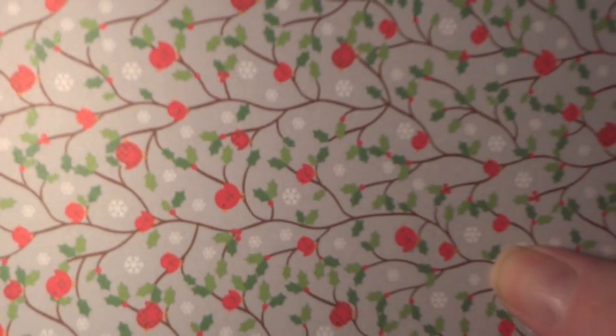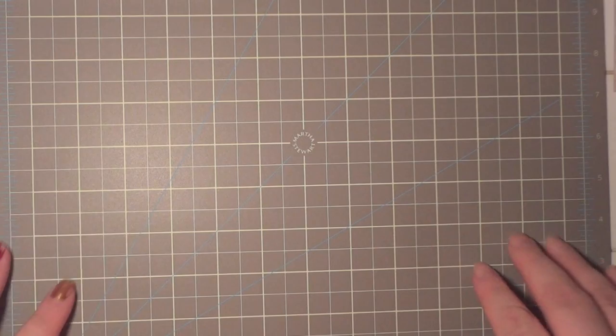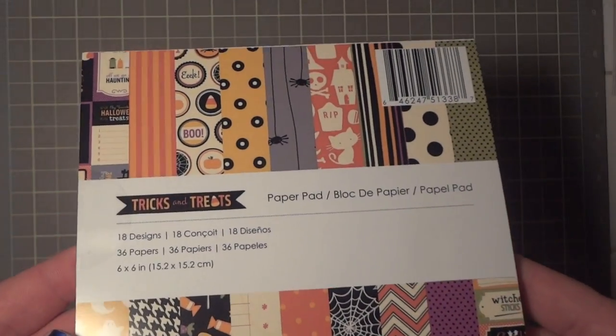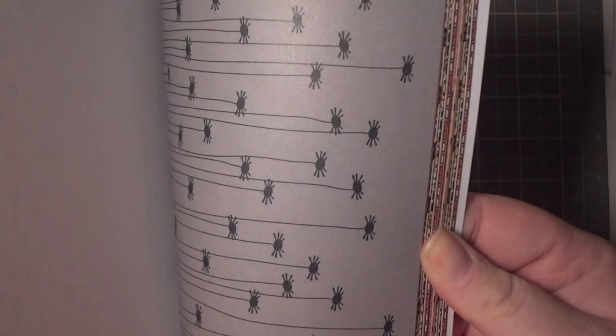I know I'm usually in front of the camera for hauls, but when I was doing cards with a camera that can actually focus I got great feedback, so I may keep doing it this way. This is the Tricks and Treats pad from Pebbles. When I saw Kate show it for $2.99 I had to run to Two Peas to get it. Love the houndstooth, the candy, and the cool spider webs.